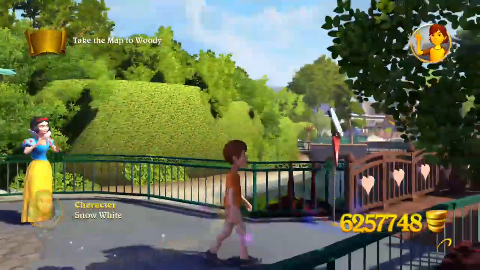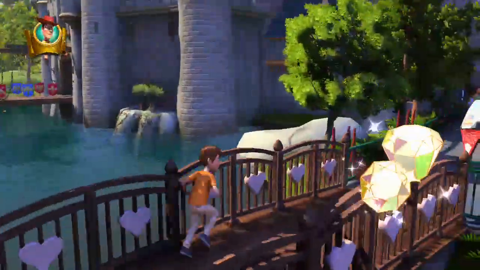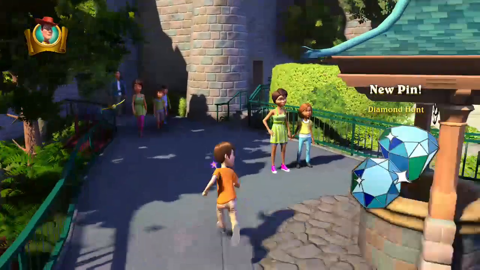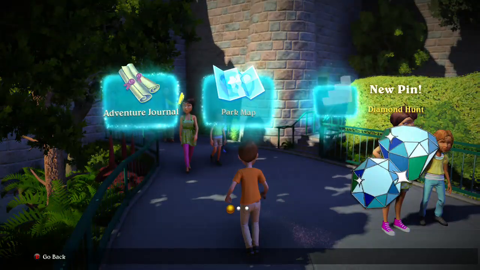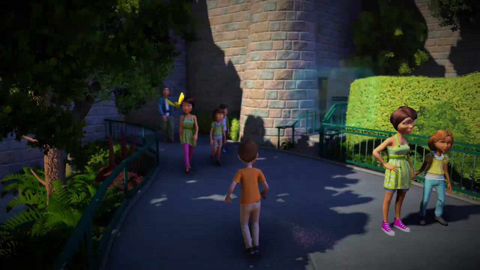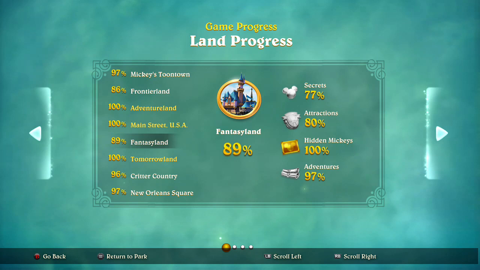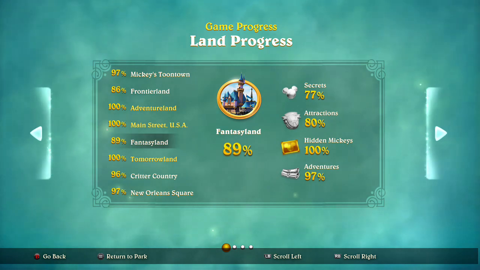Goodbye. So nice to see you. Alright, so that adventure is done. And we got another pin, a diamond pin. Very nice. Okay, as we can see now in the game progress for this area, Adventure is at 97%, which means, yeah, we just need those collectibles.